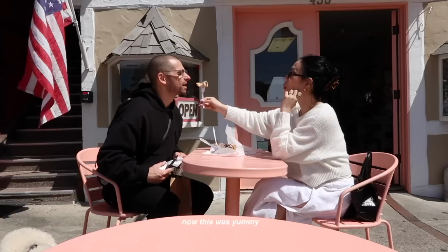Back to our room. We did a cute little walk around Solvang. I guess it's like a mini Copenhagen, mini Denmark. It was really cute. Because we don't drink, but I feel like everything is wine tasting, we did a little dessert crawl, and then I found a bookstore. I forgot to bring my books, which in retrospect, I was like, this is the perfect time to just sit out in the sun and read.